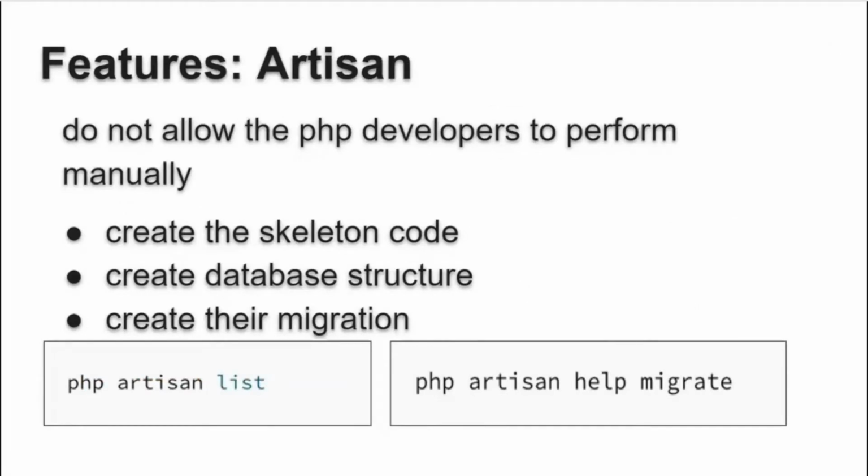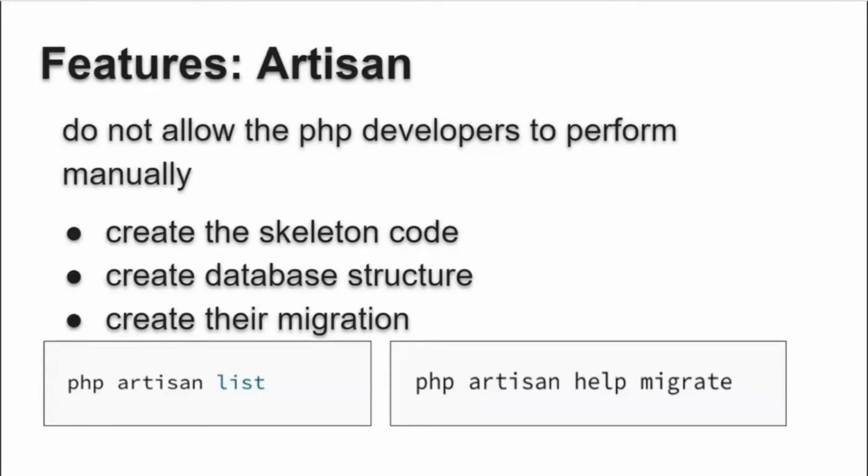Artisan. Artisan is the command line interface included within Laravel. Laravel provides the built-in command line tool known as Artisan that performs the repetitive programming tasks that PHP developers would otherwise have to perform manually.